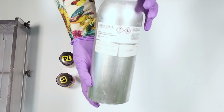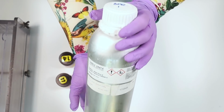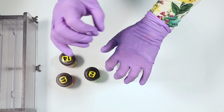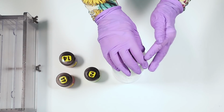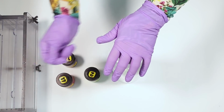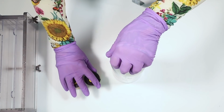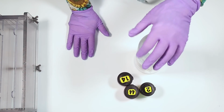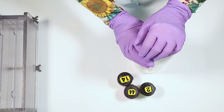The fragrance oil that I'm using today is Black Plum and Rhubarb, from Candle Shack in the UK. If you're doing this technique, you do need a well-behaved fragrance oil that's not going to accelerate on you, because it's done in a very similar way to a Taiwan Swirl, so you need to be able to move the soap nice and fluidly to get a good result. And while we're talking about Taiwan Swirls, you'll often see videos with Mantra Swirls in them that are not actually Mantra Swirls. There is a difference between a Taiwan Swirl and a Mantra Swirl, and we'll talk about that as we get to that part of the video.